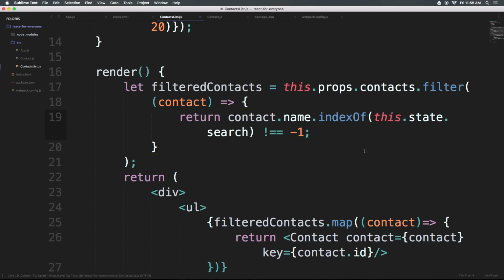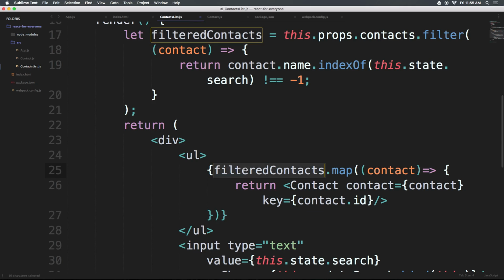So what this is basically saying is if you cannot find this.state.search within this particular contact's name, then do not return it. However, in the instance where you can find it, where it's not equal to -1, -1 would mean any value that it cannot find, then go ahead and return that contact, keeping that contact within our filtered contacts list, where we're then going to map over.